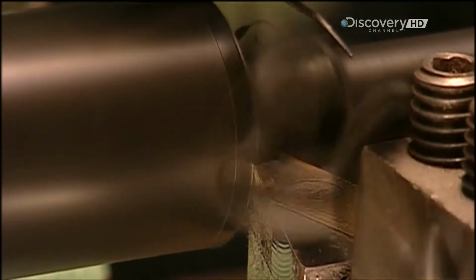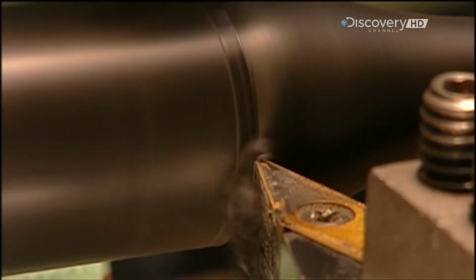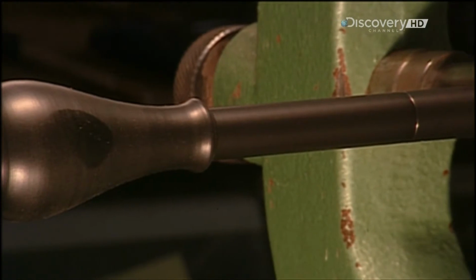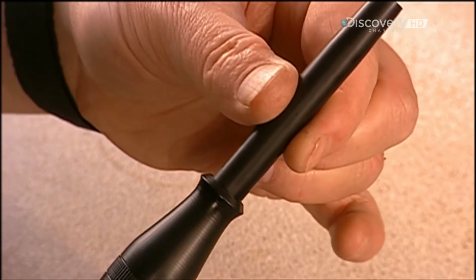Next, he turns what's called a blowpipe. This one's made of plastic to withstand moisture from saliva. Traditionalists prefer blowpipes made of wood. He adds a mouthpiece. The player blows into the mouthpiece to inflate the bag.